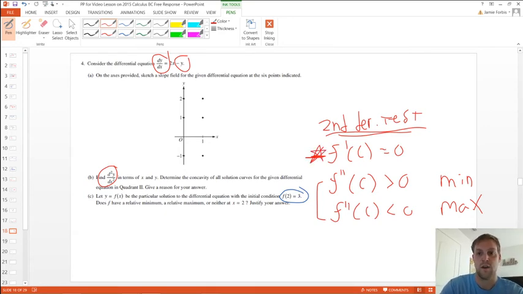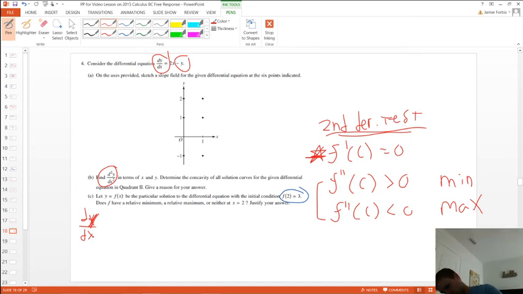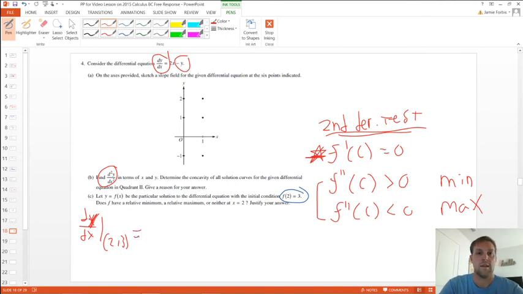So let's start with this point right here. Let's start with plugging into our first derivative and seeing if it's actually a critical point. All right, so dy over dx, I apologize. Okay, sorry. So dy over dx at the point 2 comma 3 is equal to 2 times 2 minus 3, which equals 1. So right off the bat, the point 2, 3 is not a critical point. This does not equal 0.